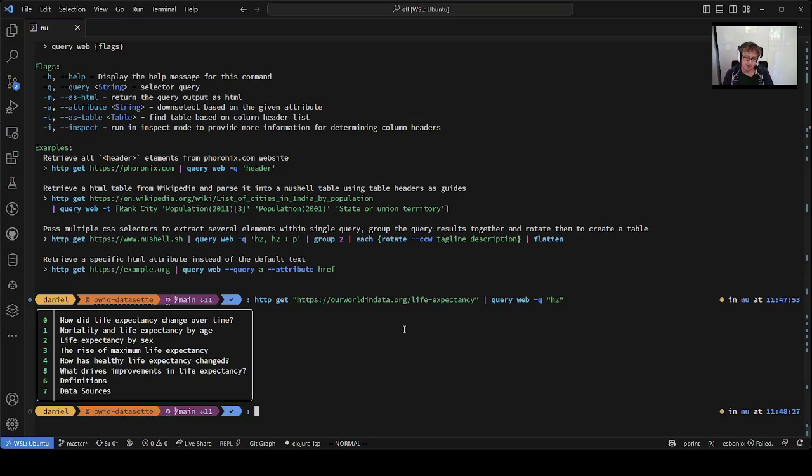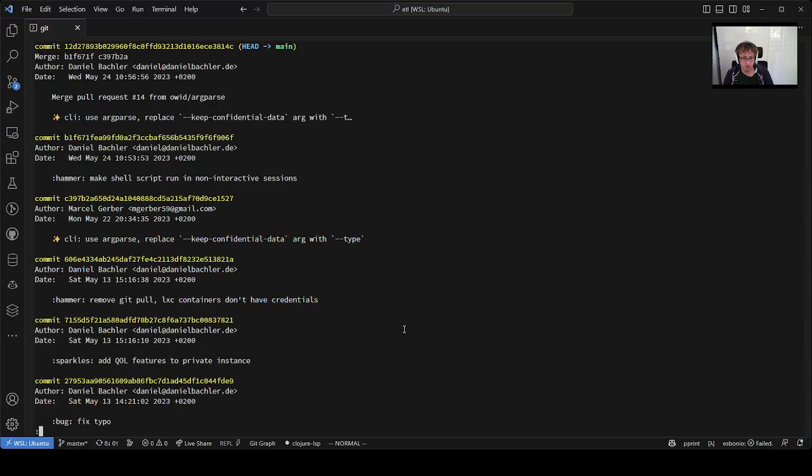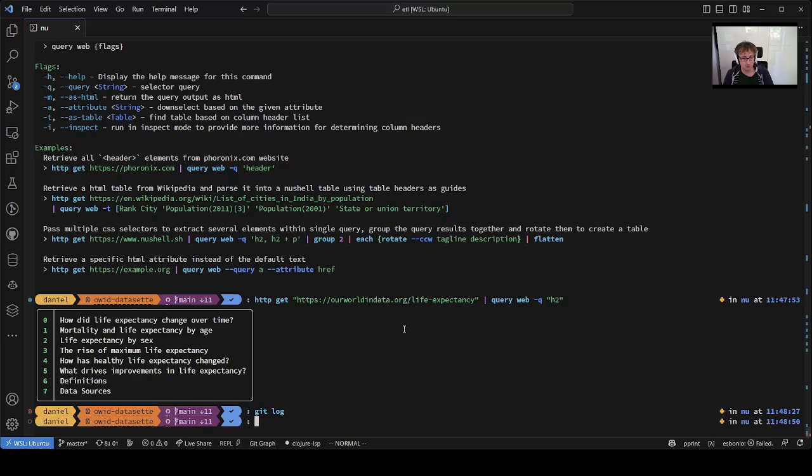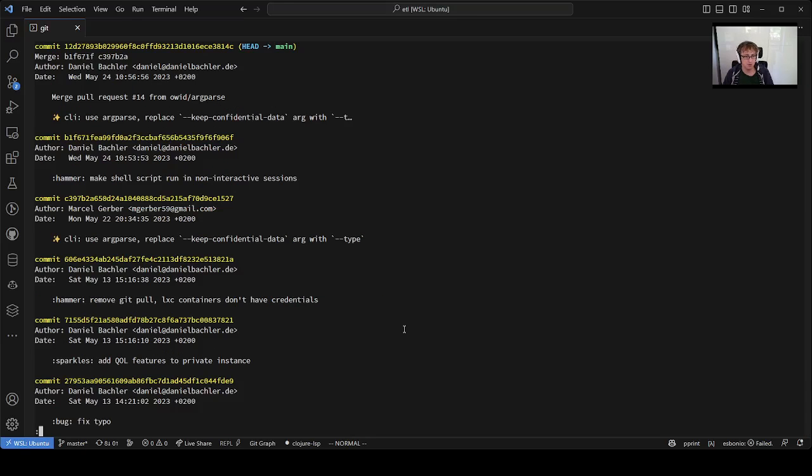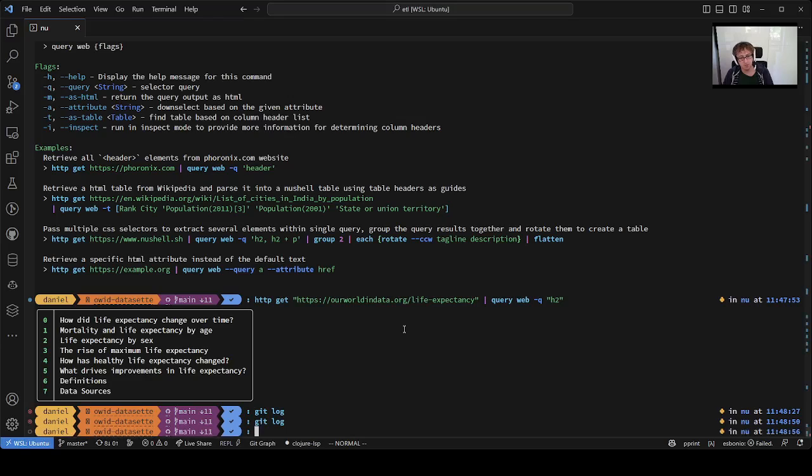You will probably ask now, well, that's all nice, Daniel, but what do we do with stuff like git log, right? So nushell doesn't come with nice wrappers around git log. So what you just saw is now just text output again, right? Which, yeah, would be nice if we could easily combine that.